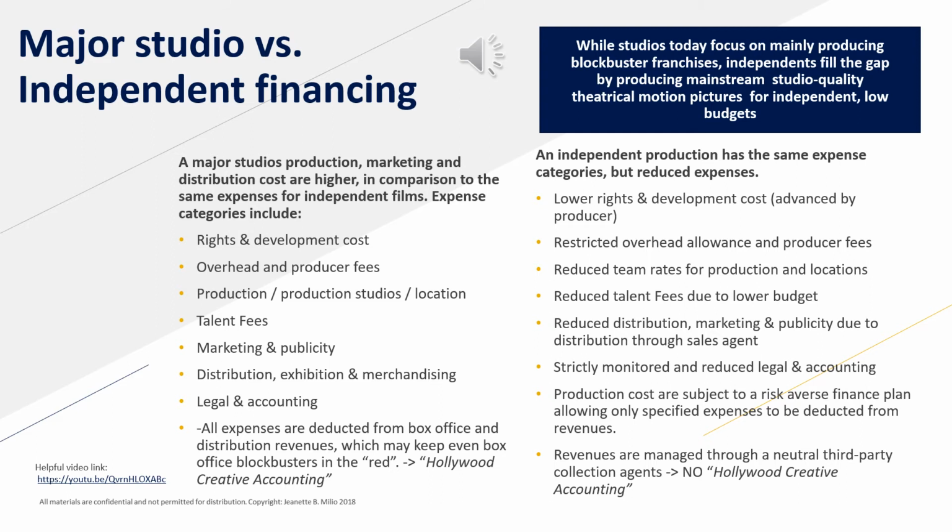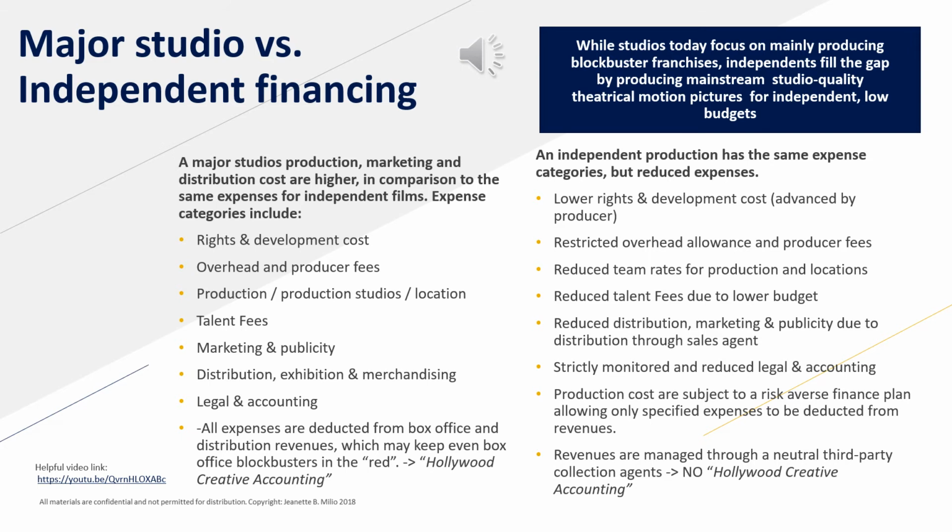The legal and accounting costs are usually higher with the studio as well, because they do the accounting in-house. So they have a whole department that figures out how much money we made with the movie, and where our profit centers lie. We have to pay ourselves first in all the various areas, meaning the overhead, the production, the distribution, the P&A. We pay ourselves first. These are all our profit centers, and then we see what's left.